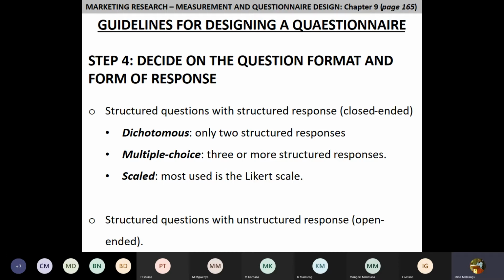I'm going to focus on the last one, which is number 4. You can highlight on page 198. It's called a scaled question, which we mostly refer to as a Likert scale. You've got an example in the textbook. The respondent answers this question by marking a certain point on a scale.